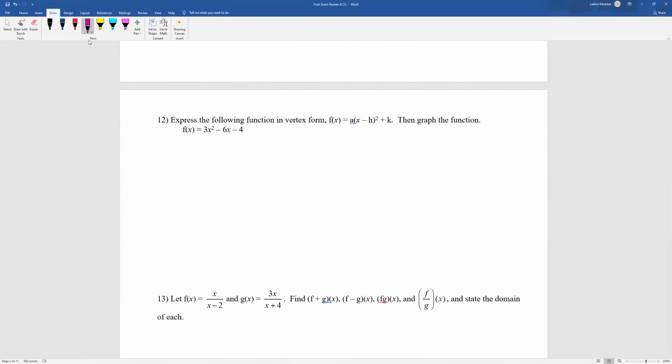For number 12, we're taking this function, which is a quadratic, and we're going to put it in vertex form. And there's a reminder here of what vertex form should look like. It's f of x equals a parentheses x minus h squared plus k, where h and k, remember, are the vertex of your parabola. And the reason that works that way is because that's really transformations of functions. This is for however much we move right or left from the origin and then up or down.